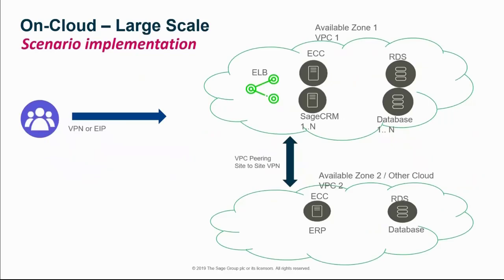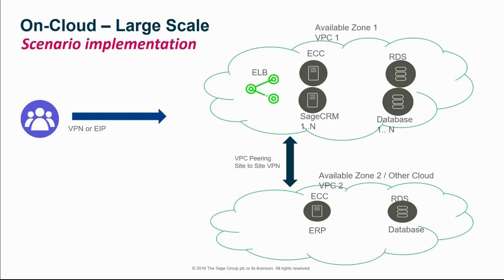Sage CRM provides multi-server configurations. This allows a larger scale of users to access Sage CRM. With the recent adoption of REST API 2.0, Sage CRM is no longer a typical CRM, but a more platform-based solution where integration can be done to extend and better manage your end customer. The above scenario illustrates how integrations can be done when Sage CRM is deployed with multi-servers and integrating an ERP that's hosted in another VPC availability zone or another cloud service provider.